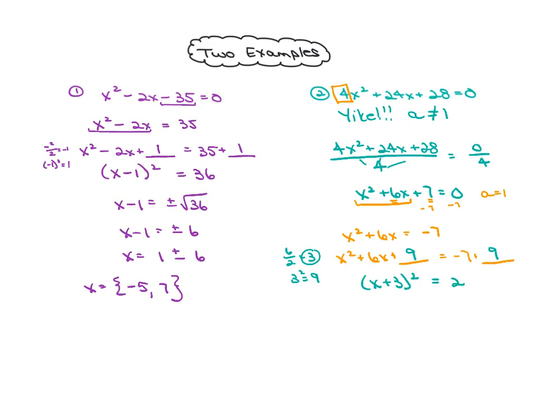Great, I'm now at a point where I know how to do this. I'm just going to use the square root method. I'm going to take the square root of both sides, which can be plus or minus the square root of 2. To get x all by itself, I'll subtract 3 from both sides: -3 plus or minus the square root of 2. So my two solutions, the two values that make this equation true, are -3 minus the square root of 2, where the square root of 2 is about 1.4, and -3 plus the square root of 2.